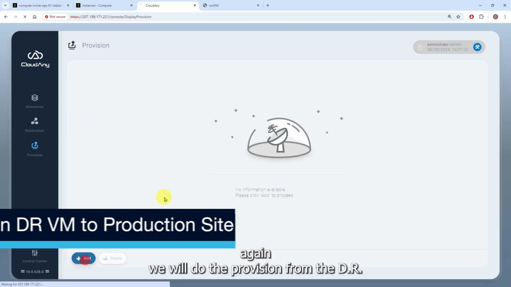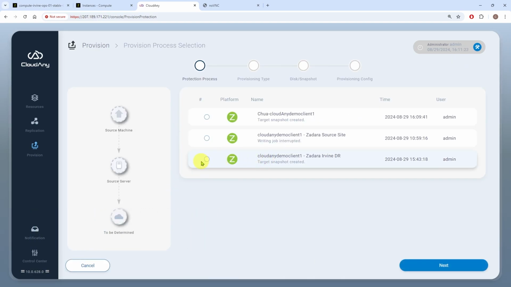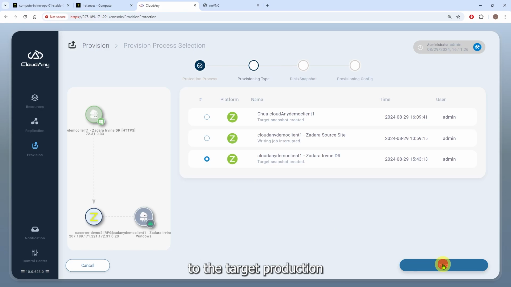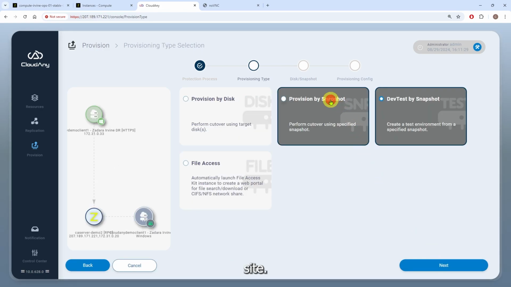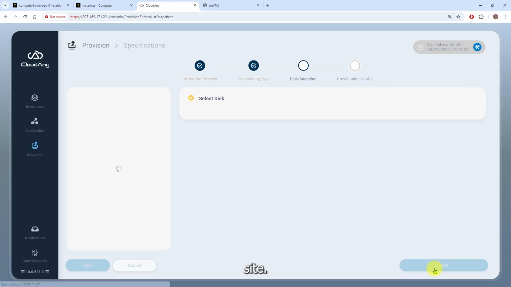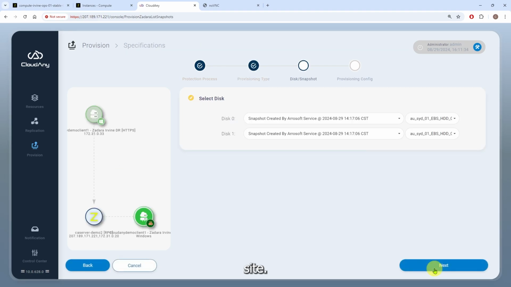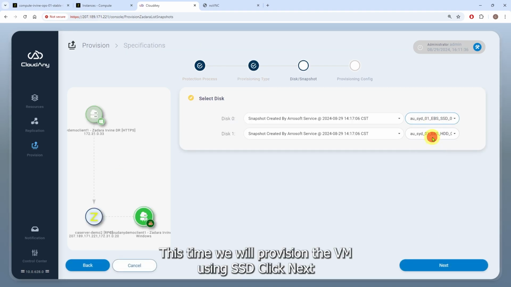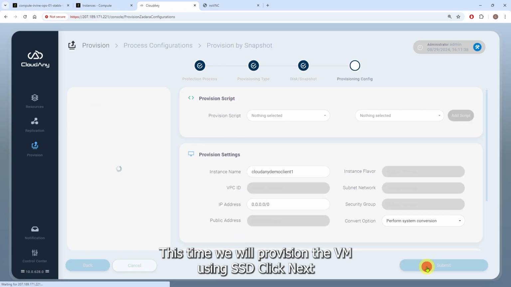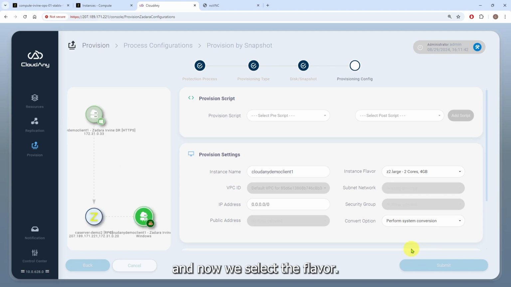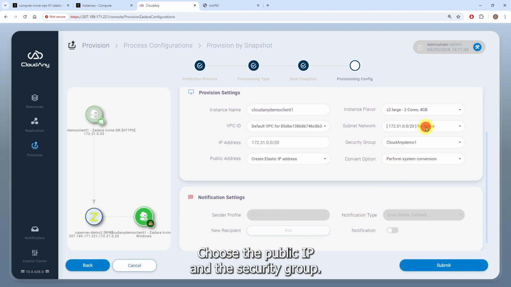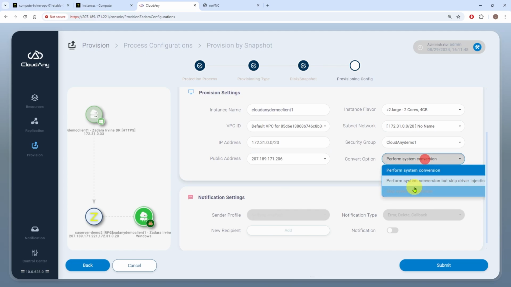Again, we will do the provision from the DR to the target production site. This time we will provision the VM using SSD. Click Next. Then we will select the flavor, choose the public IP and the security group.